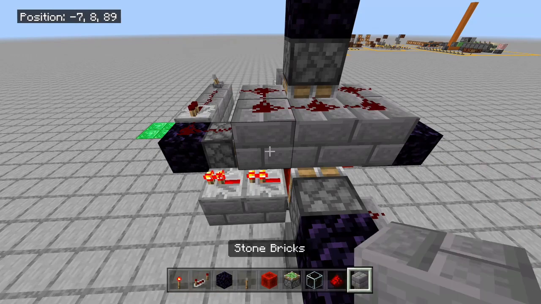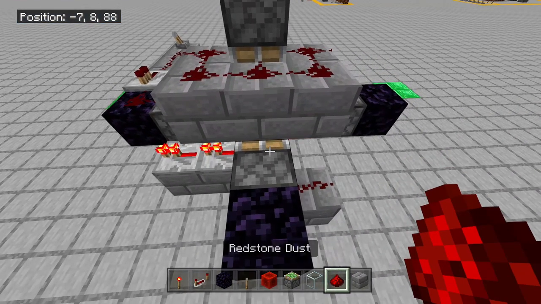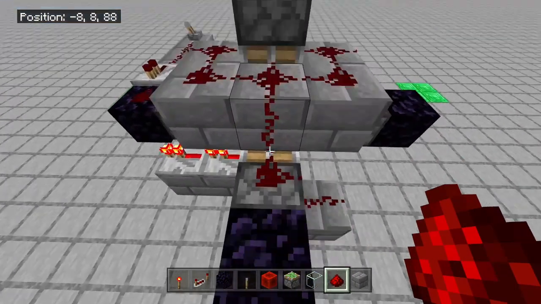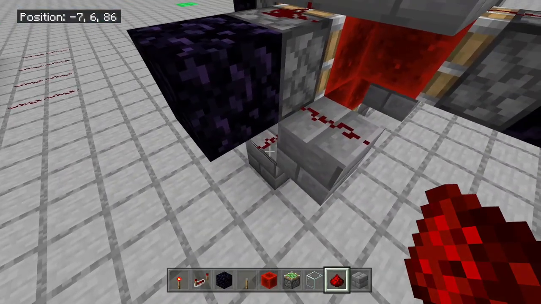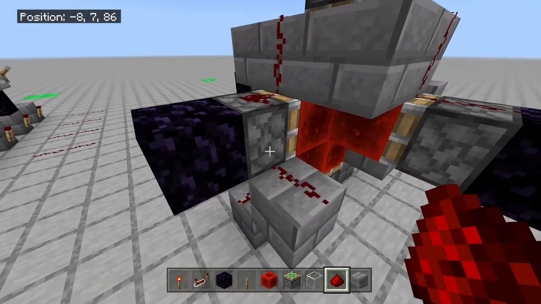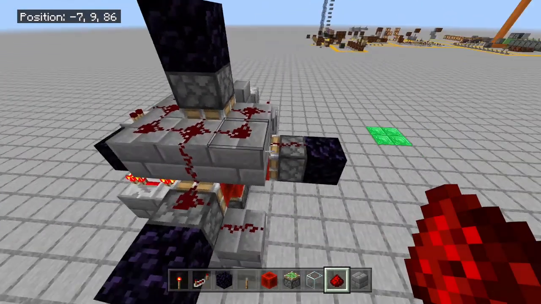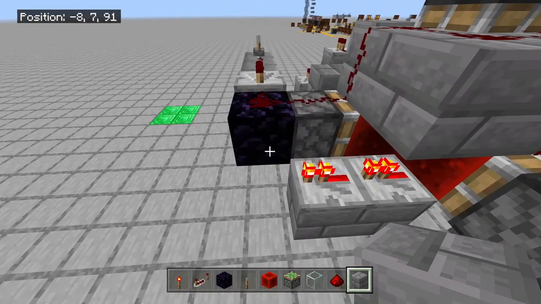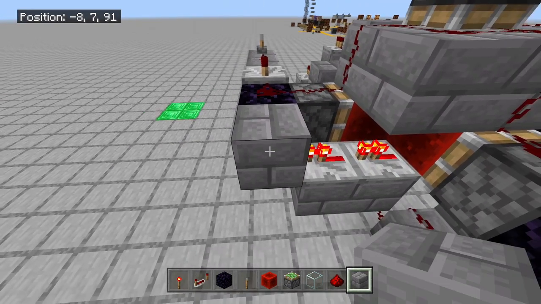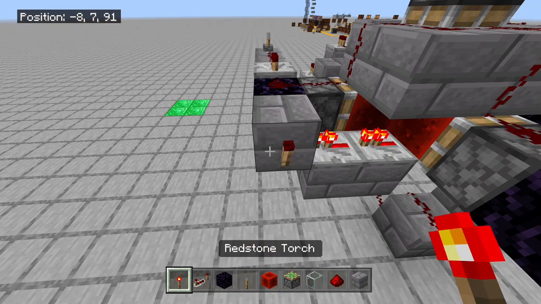Next thing you want to do is grab your redstone dust and place a piece of redstone dust right here, and that's going to connect in this final piston, and this redstone dust will connect to the bottom since this piston is technically a transparent block on Bedrock Edition. Once you have done that, you want to come to the left hand side to where these repeaters end, and you're going to place down a solid block here and a torch sticking out the back of it.